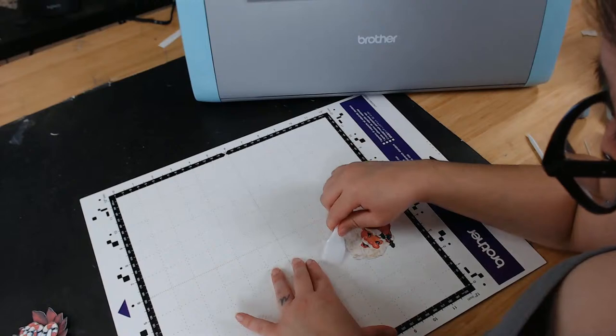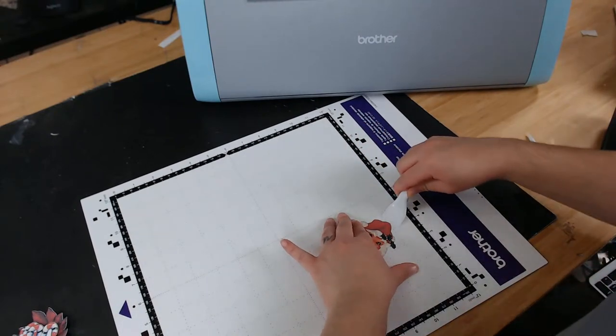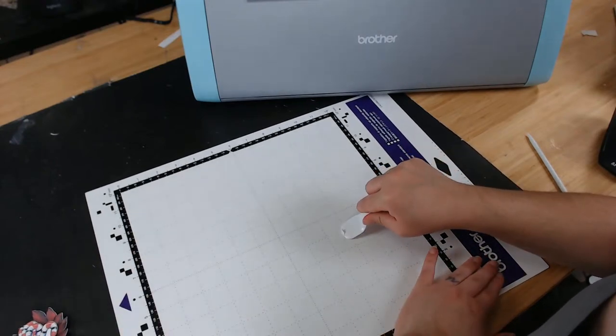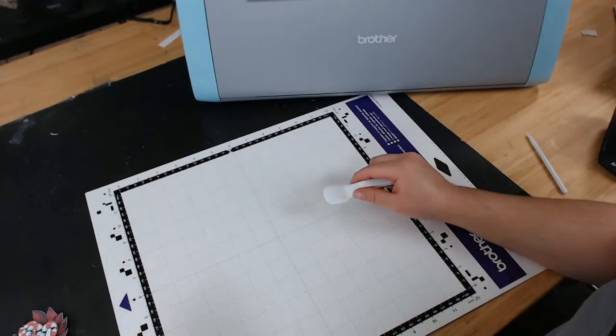I don't know why it didn't notice the Santa Clauses in the beginning. But I guess it should recognize them. They have a border. That was a little picky of it.